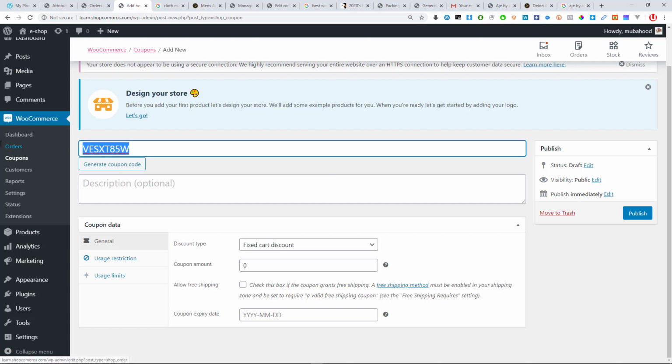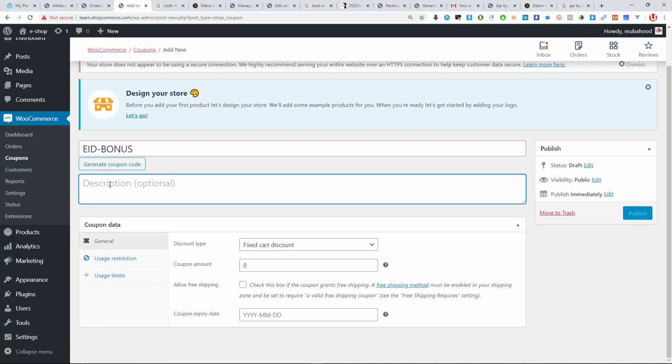Your code should be as simple as possible. You shouldn't have complicated text. Maybe this is the Eid bonus. Okay, so that is the code for the coupon. So I can put here the details.